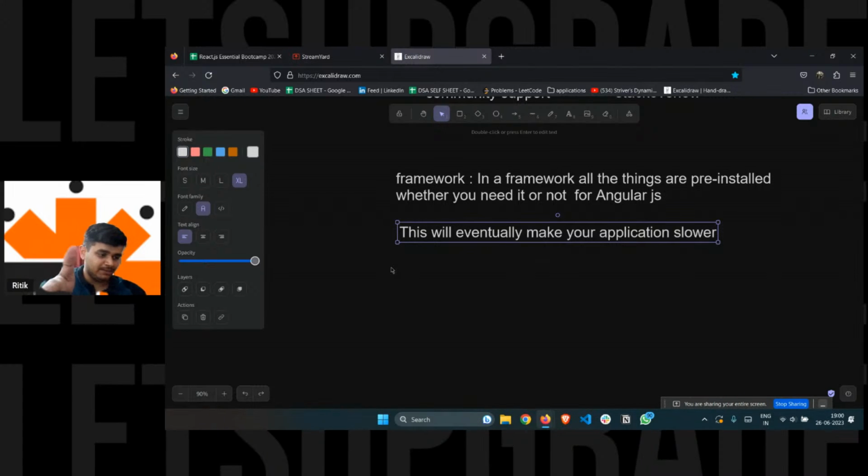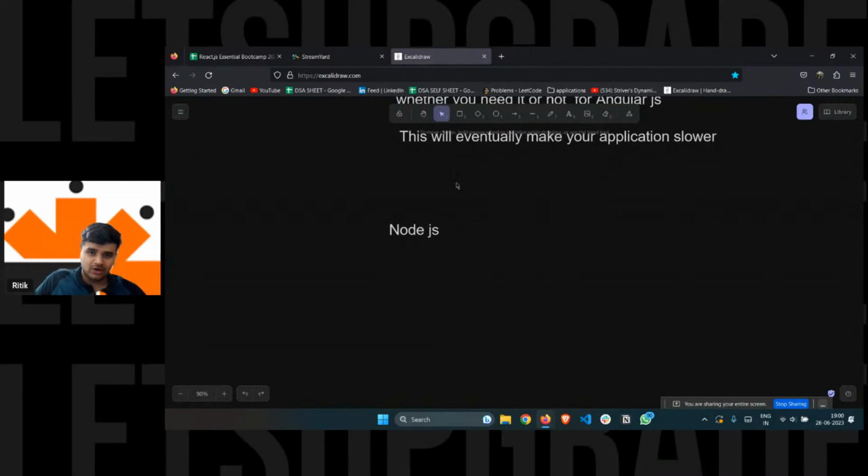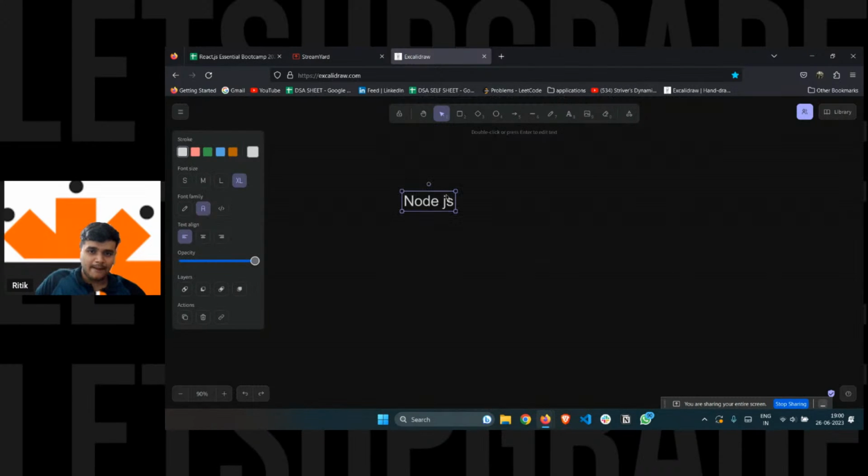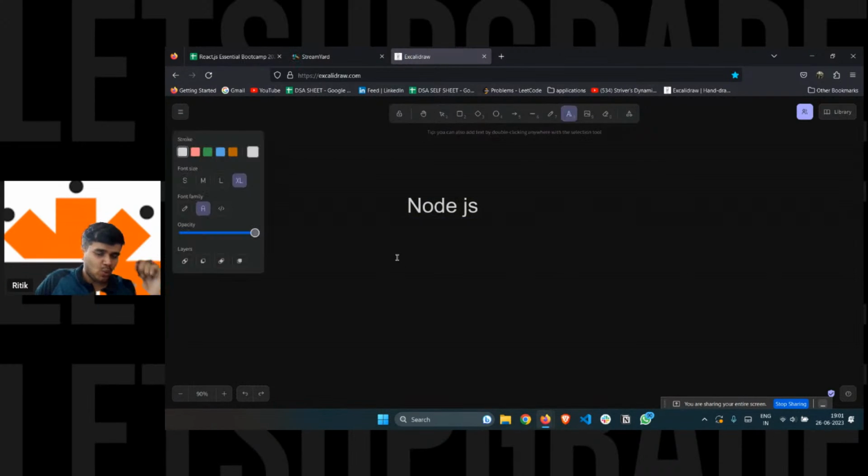It just gets into the browser, but not in React. In React, if you want to run your React application, you have specific commands for that. But before that, to run your React application, you will need a thing called Node.js. I don't know if you have heard of it or not, but Node.js will help you run your application, right? So what is Node.js?